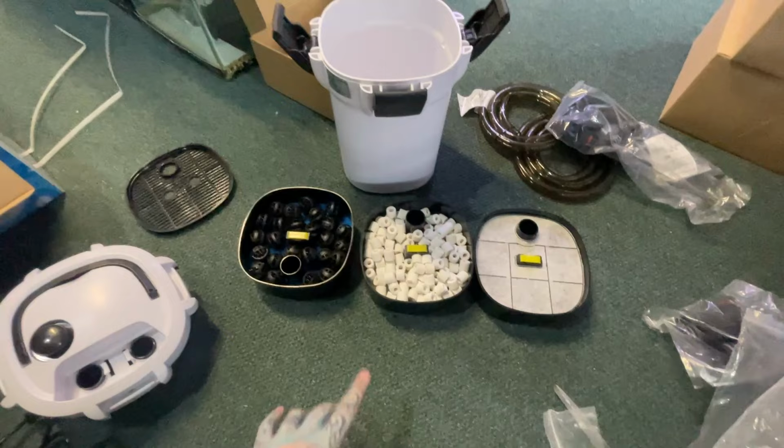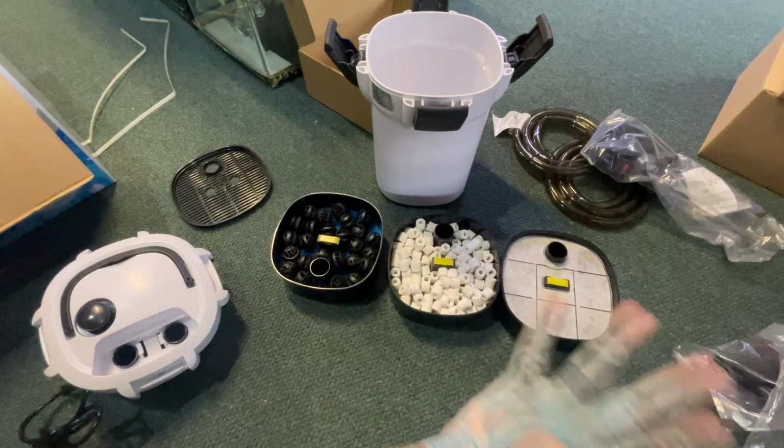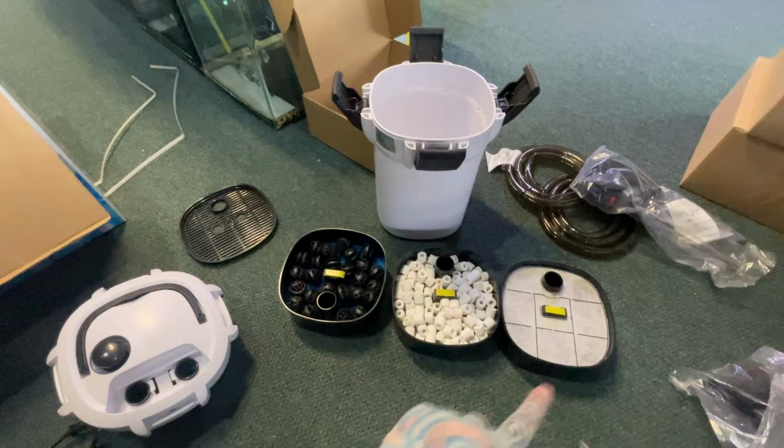But there's tons of different ways of doing this, lots of different videos. If you've got any questions, just comment down below. We're going to put these trays back in here, and then we're going to assemble it onto a tank.